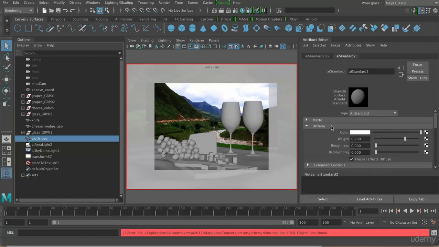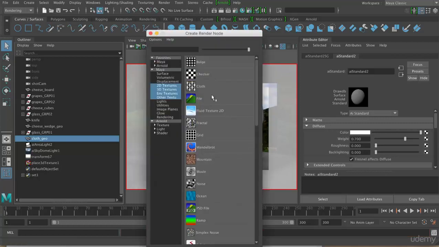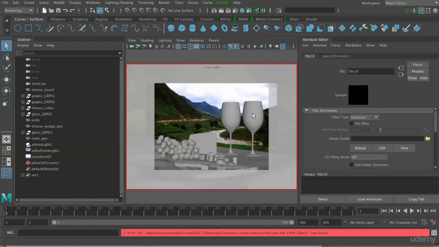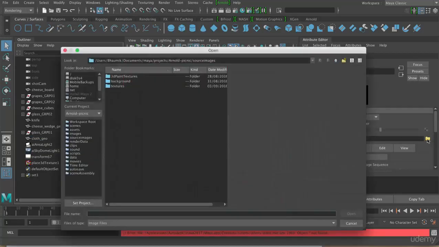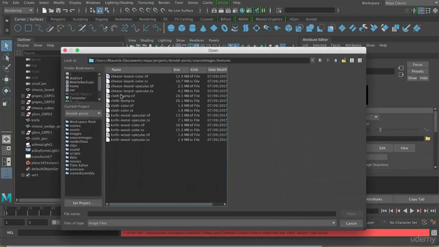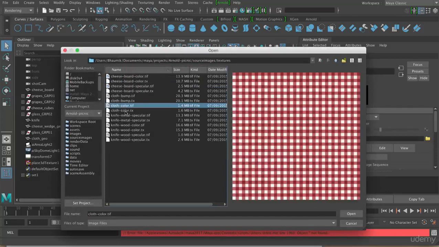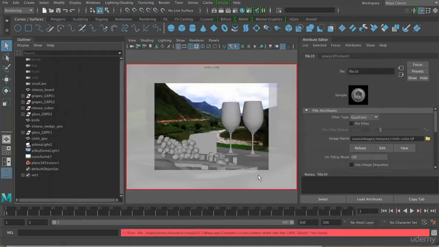And then in the diffuse I'm going to map the color with a texture. So we're just going to grab a file texture, open that up, and inside the textures folder you can see you've got a bunch of textures that we've created, and so we're just going to come down to cloth color and just open that.